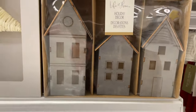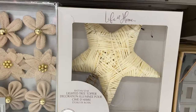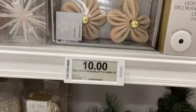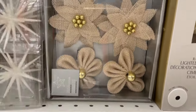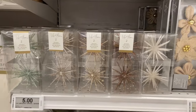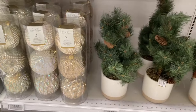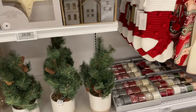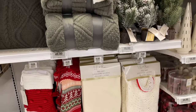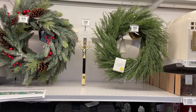Back to these houses again — they come in three parts and you can paint them or keep them as they are. There are also burlap flowers at about ten dollars for a bunch of six. They have little stars, trees, Christmas stockings, and warm and fuzzy throws as well.